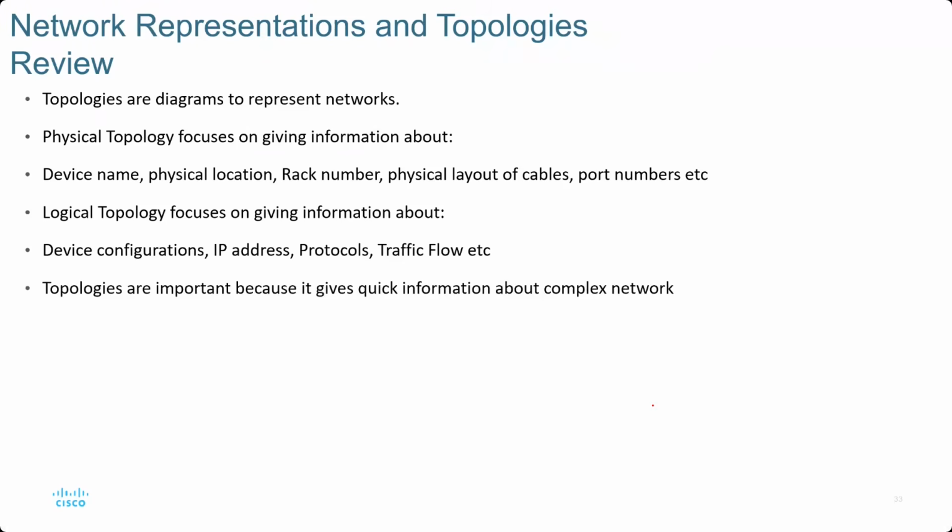Topology diagrams are important because they give you quick information about a complex network. If you have hundreds of devices interconnected together, thousands of devices, in order to understand those devices, you don't have to log in and look at the configurations of 100 devices. That would take you days and weeks to understand. Instead, you would have these topology diagrams, and within 5 minutes, you know how everything is connected together, what type of protocols are configured on these devices, what type of networks and IP addresses are on these devices, and how the traffic would flow.